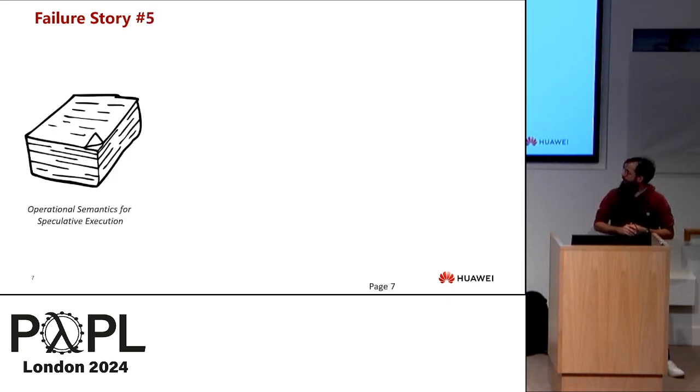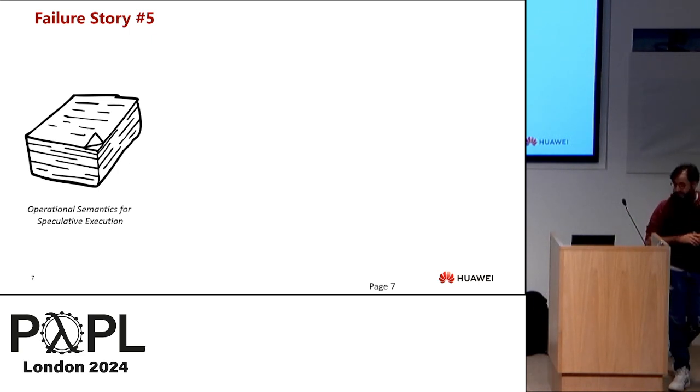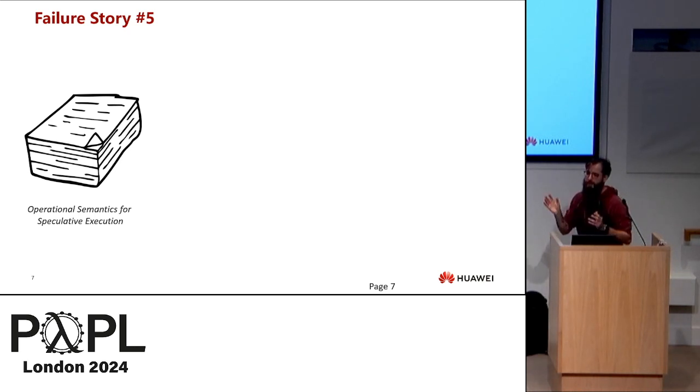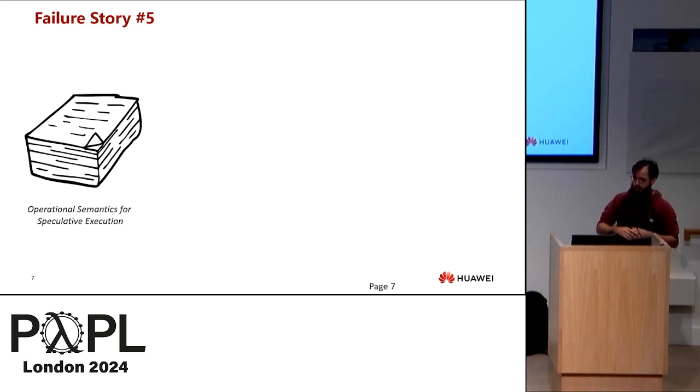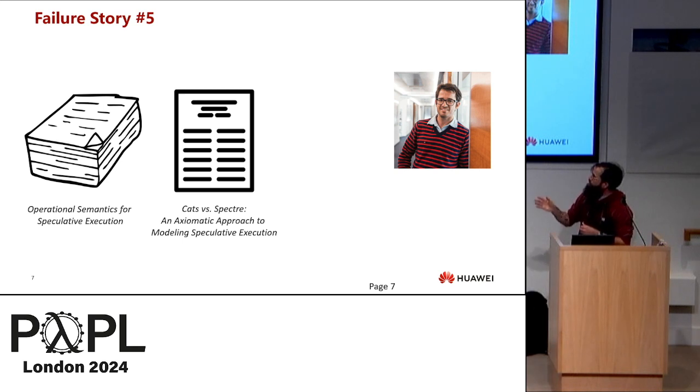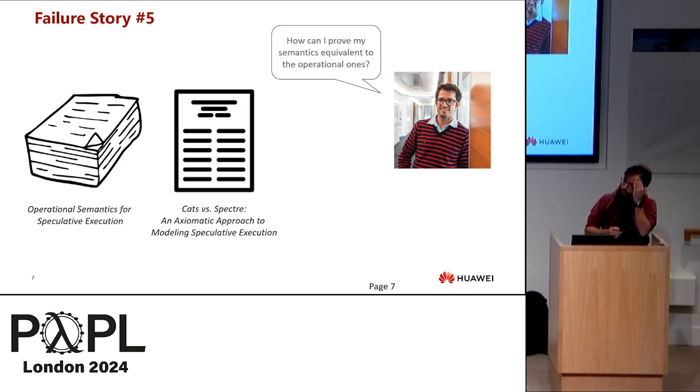Final failure story. As was discussed earlier today, in the security area there were these Spectre attacks, where people showed that, due to speculative execution, you could have some attacks, and there were a ton of papers after that focusing on operational semantics for modeling these things. Then at some point I wrote a paper about how to use axiomatic semantics to model these things. And when I was trying to talk with security people, none of them could really understand axiomatic models. They mostly were thinking in terms of operational models.